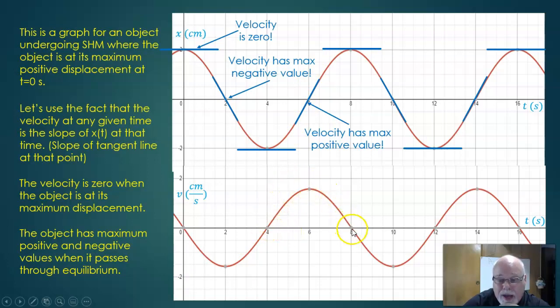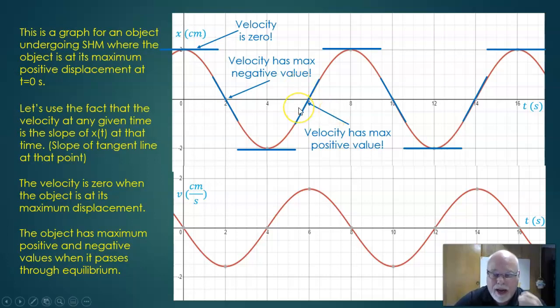All the velocities are positive, and again, the maximum's going to have to occur at equilibrium, and look what we do. We get a maximum. The cool thing is, the maximum positive velocity and the maximum negative velocity are going to have the same magnitude, just like this guy up here has the same amplitudes. In fact, you could think of a velocity function that has an amplitude that's equal to the maximum positive and negative velocities of the oscillator. Okay? So that's just how this varies.